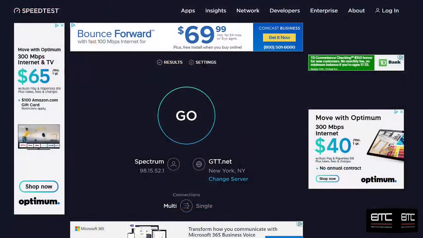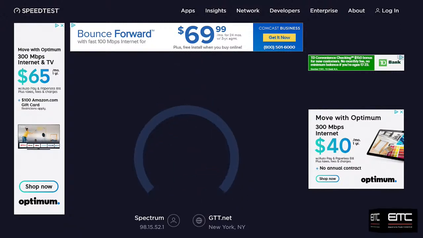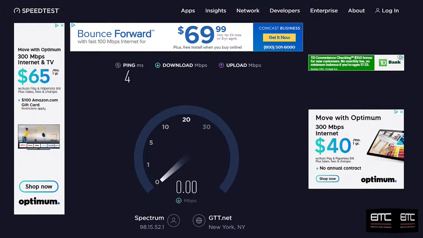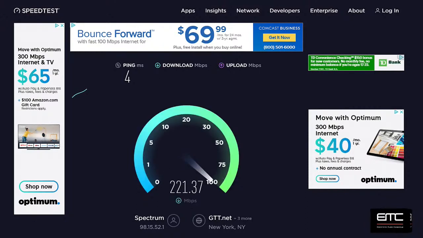So let's talk about, how exactly do you check your network speed? We use a service out there that's called speedtest.net, and we do a speed test. And these speed tests will give you an accurate reading of your download and your upload speeds.